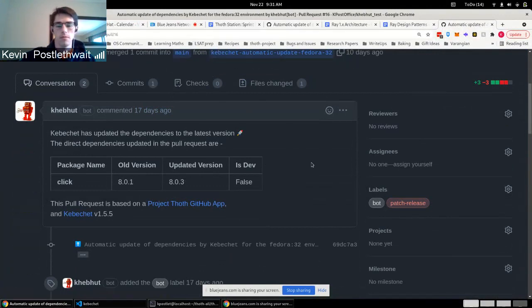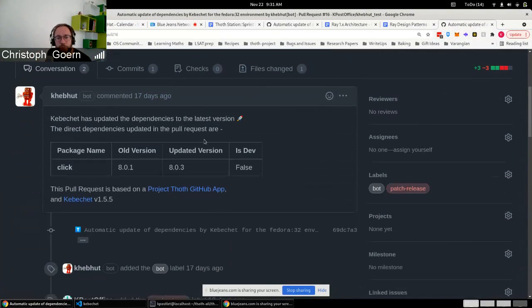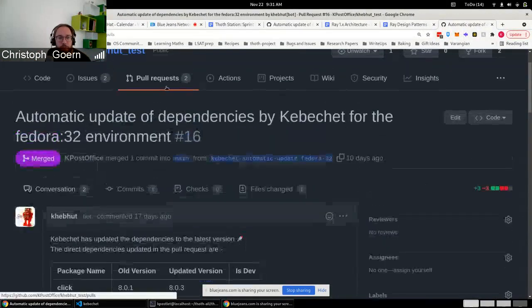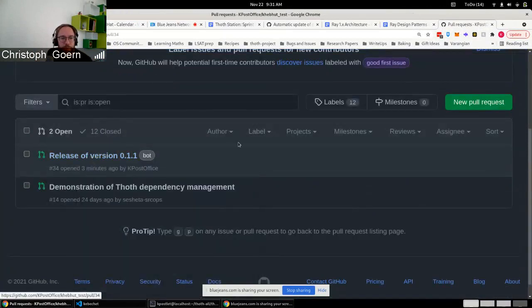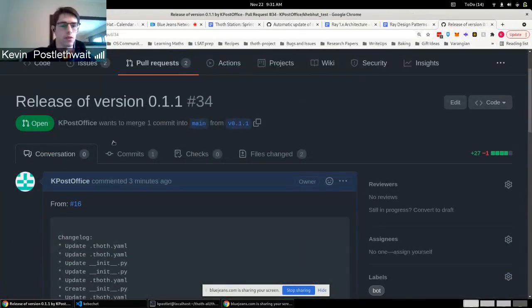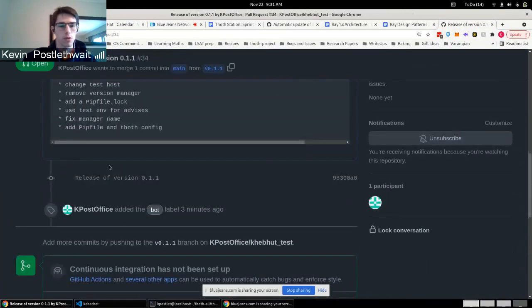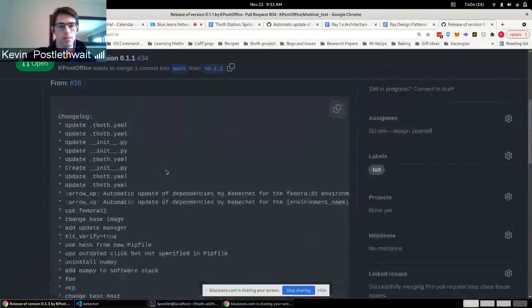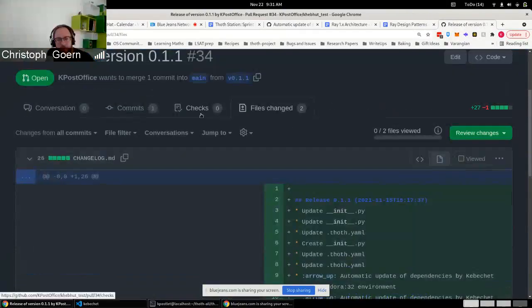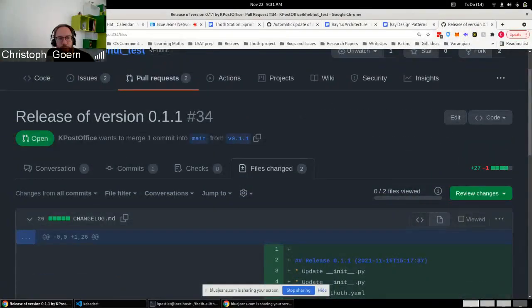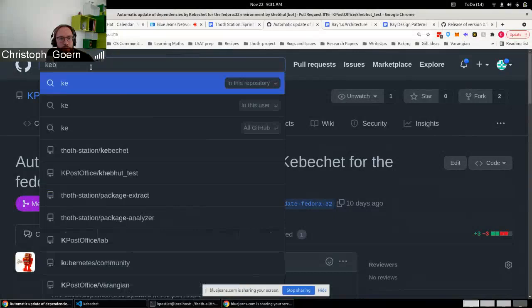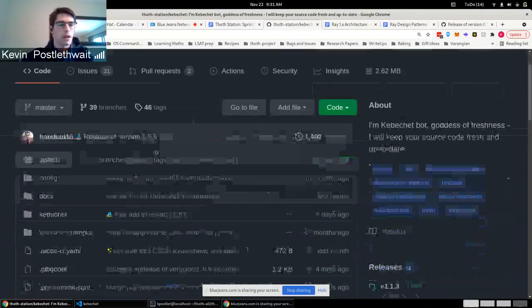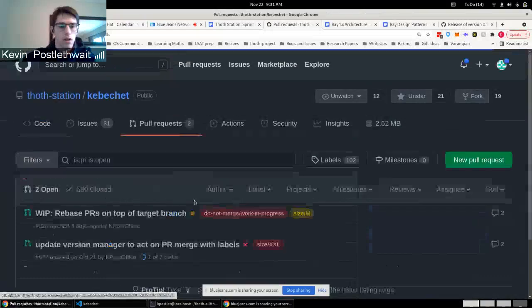Actually, it's by intention that these kinds of version bumps get merged automatically, because we trust in CI and stuff. There should be no real problem, right? Yeah, this one didn't get merged automatically just because I disabled Kebechet for this so that I could test it without it doing random things. Cool, that's nice. And you said the labels can be configured per repository in the Thoth YAML. Okay, can we have a short look at that one? Yeah, I didn't set them at all, but I can open the actual pull request. We can take a look.